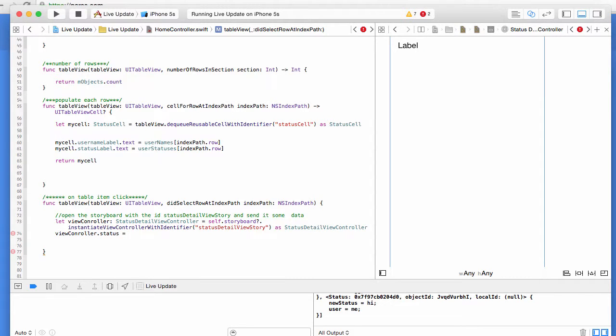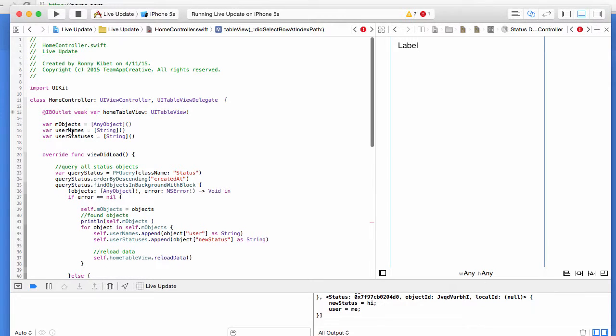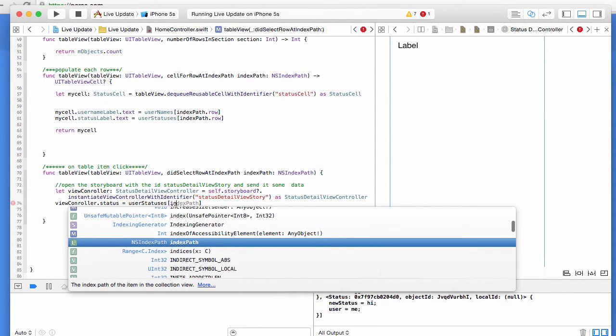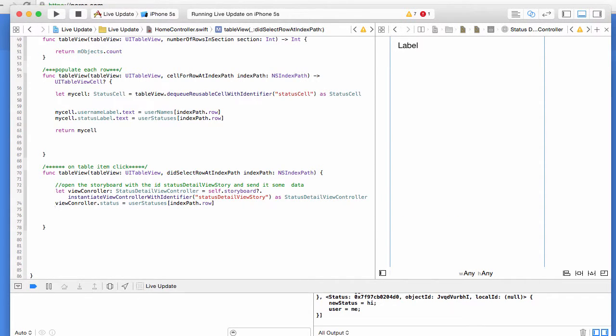Now we want to grab a status, and we say user statuses dot array, and then the array at this index path dot row. So you see how index path dot row comes in handy again.